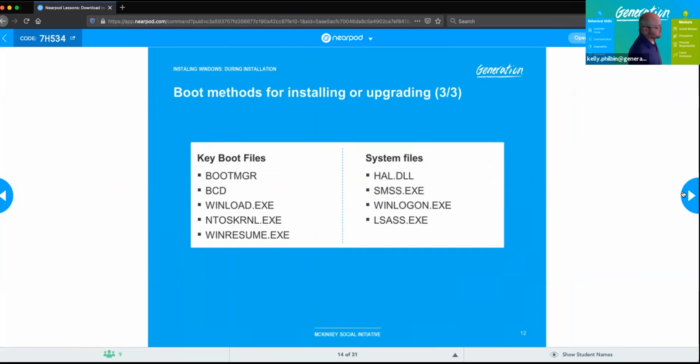And that would be boot manager, BCD, winload.exe, NTOS kernel, winresume for your boot files, and your system files, hal.dll, smss.exe, winlogon.exe, and lsass.exe.